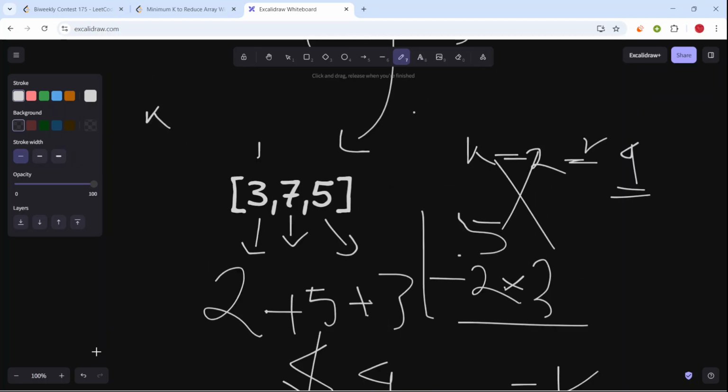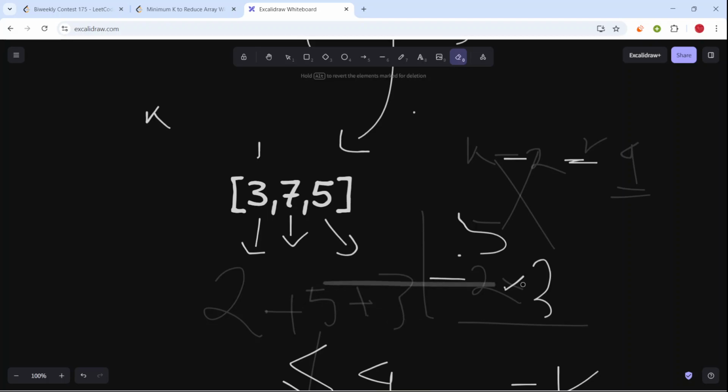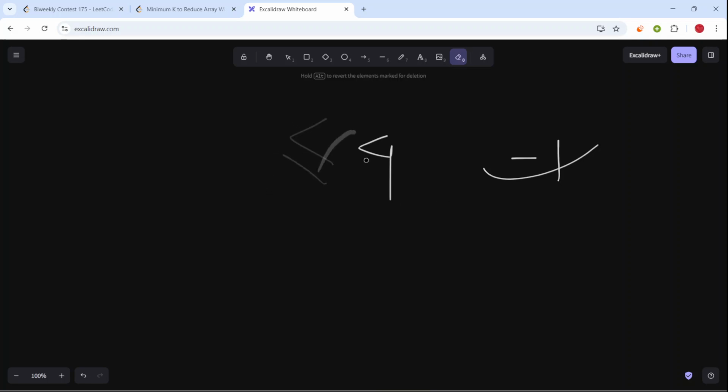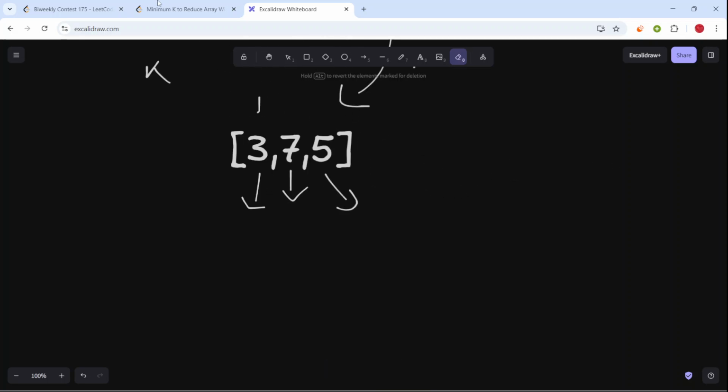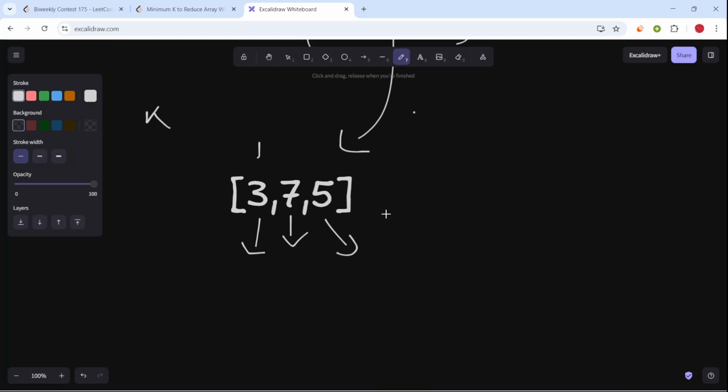Now for the answer, let us check for the value 3. And 3 will be our answer, okay? And if we got 3 as our answer, we don't need to check further. Why? Because they said minimum value of k. So if we check for 4 and all conditions are satisfied, we're still not going to take 4. Why? Because 3 is already there in our answer, which is what they asked, the minimum value of k.